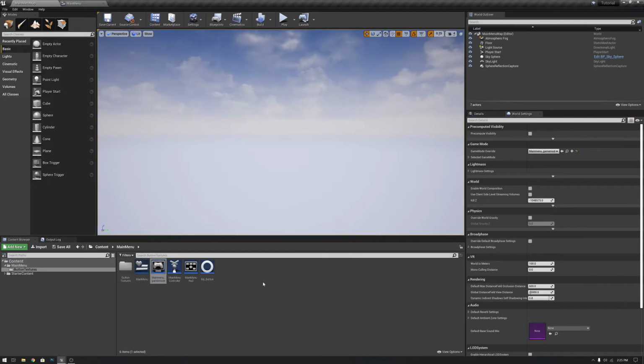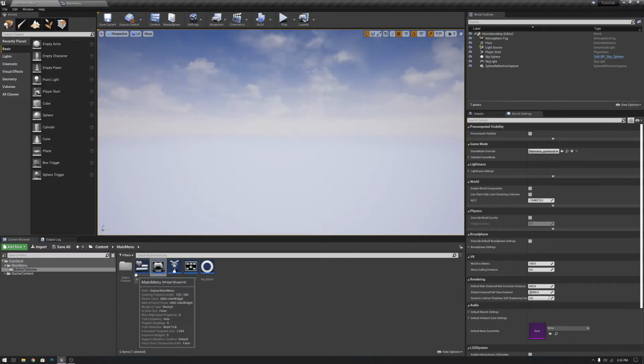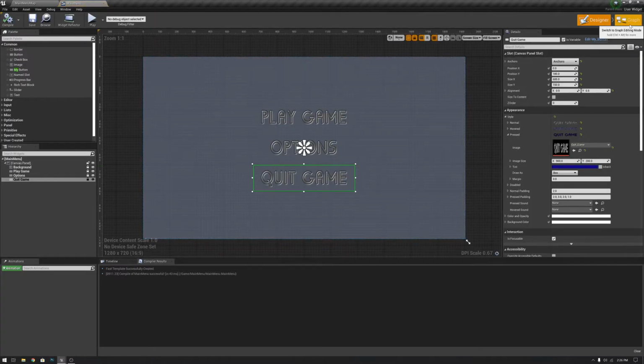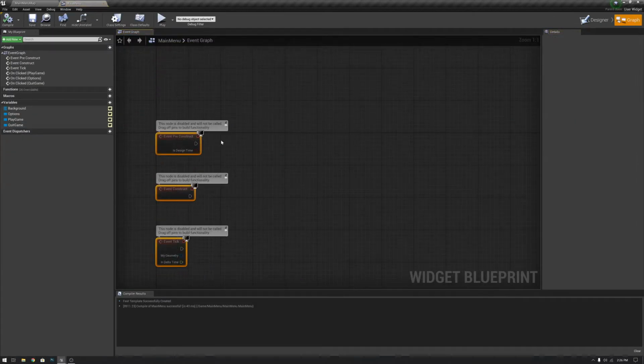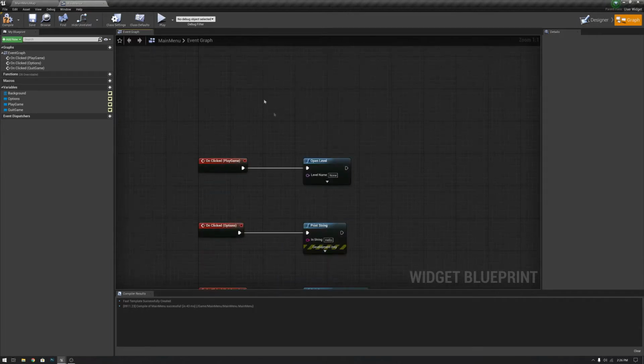Okay, so on to the next part. The next part here is getting the functionality of controller support. So this is going to be the hard part. This is the part that I would suggest is probably more of an intermediate level of blueprinting. We're just using blueprints. We're not using C++. But if you are using C++, you can essentially do the same thing, probably with a few differences and probably a bit easier, to be honest. I prefer to write the code myself, but blueprinting is also nice, I guess.